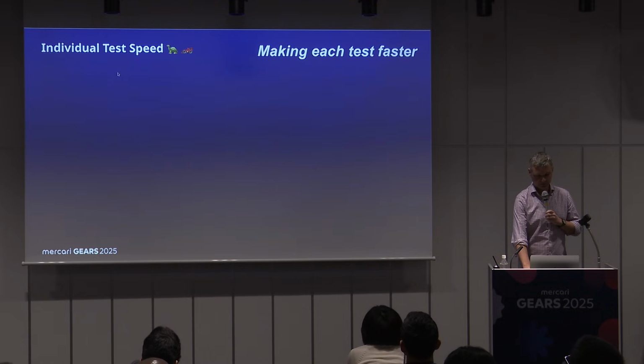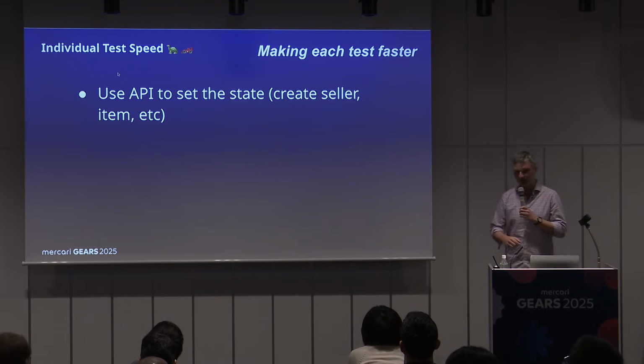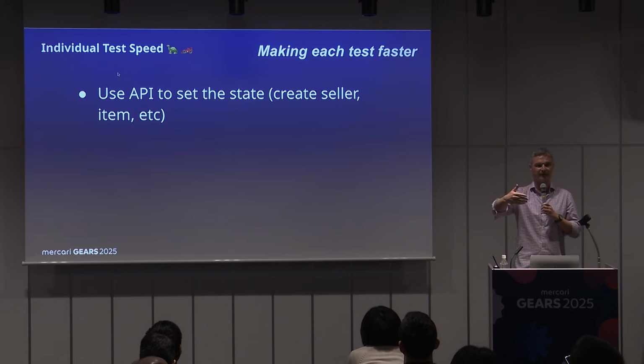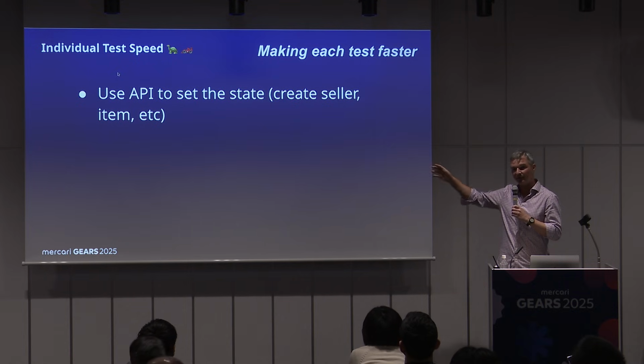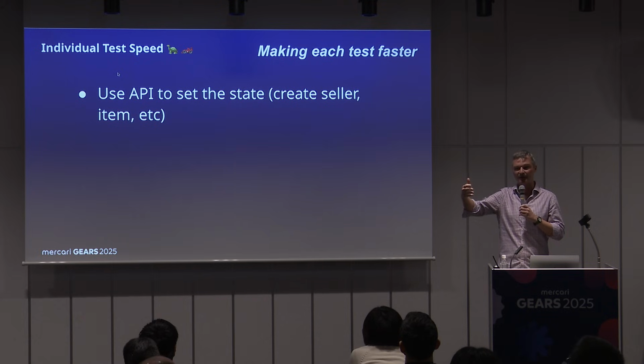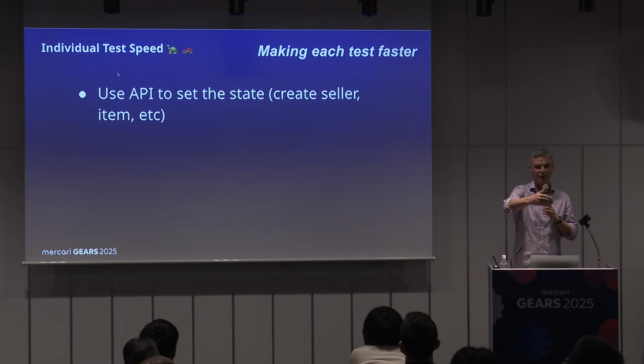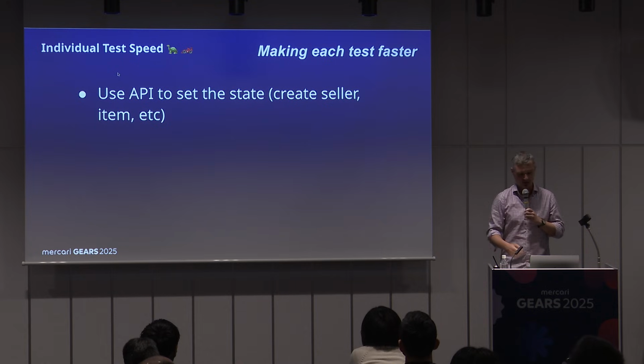How do we make end-to-end tests fast? Well, first of all, we don't use UI as much. Of course, we have a test to sign up a user, right, or log in with a user profile. But all tests that go beyond that, for example, for messaging between seller and buyer, they don't go and use the UI to sign up a user. They use API calls that are very fast.